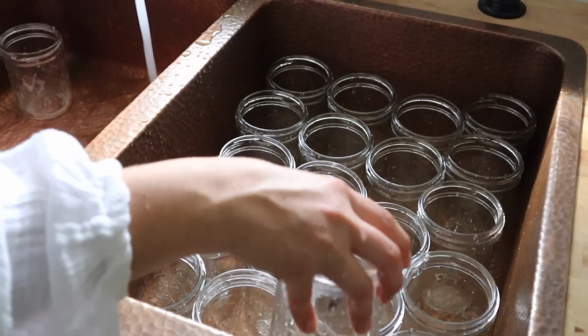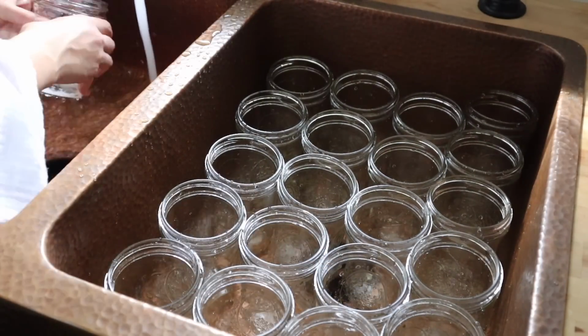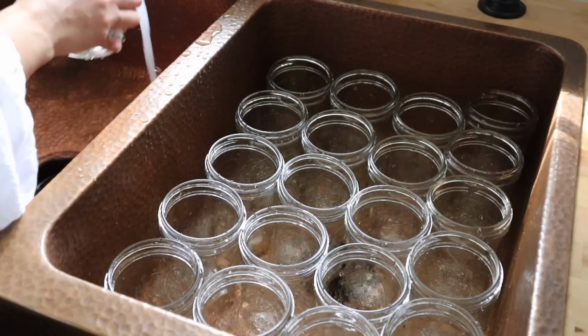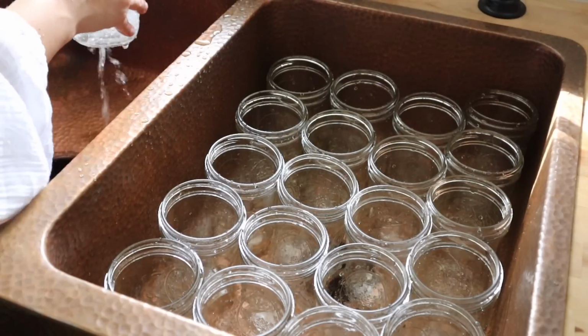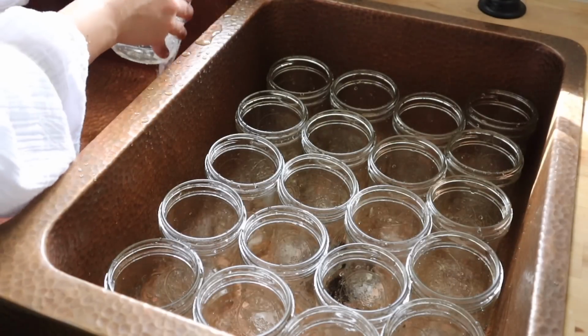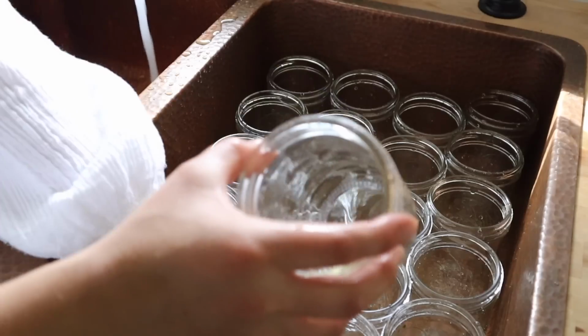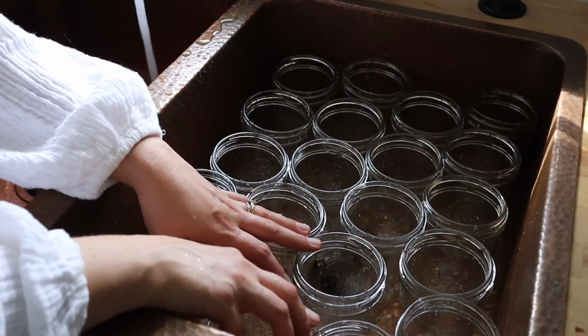My first step in getting my green beans canned was just washing up some jars. I had a couple new flats of wide mouth pint jars to use up this day. I don't know about you, but every year I think I finally have enough jars, and every year I end up needing more. So Facebook Marketplace has been a great source for jars as well. I always find great deals on there, and sometimes you can find different designs that aren't around anymore.